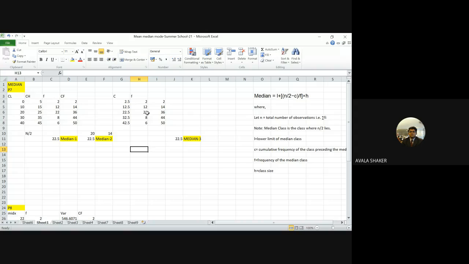Now these values are the cumulative frequency, right? So this will be 2, then this will be 2 plus 12, this will be 2 plus 12 plus 22. So here we just write equal to 2.